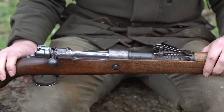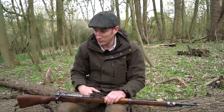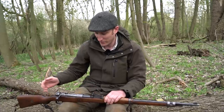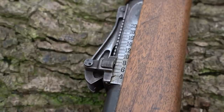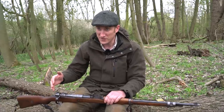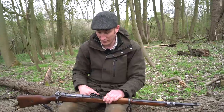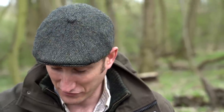The predecessor of this rifle was the Mauser used extensively by the Boers to shoot the British in the Second Anglo-Boer War — sniping at ranges in excess of a thousand metres, which shows the accuracy of the design. The challenge now is that the minimum range on the sights is 400 metres, but I realistically only want to shoot deer over iron sights at 50 to 100 metres. I've worked quite extensively to figure out the correct point of aim to strike the deer in the kill zone at that range. It's been good fun doing the testing, but it has taken about 18 months to get to this stage where I can take it out and start using it to stalk deer.